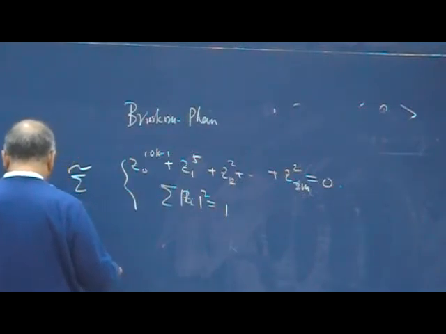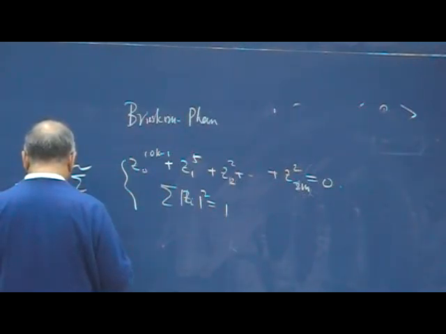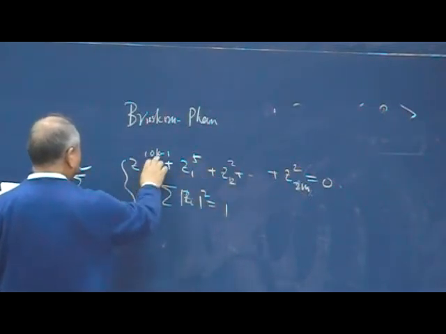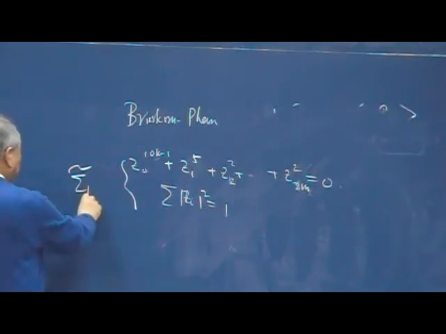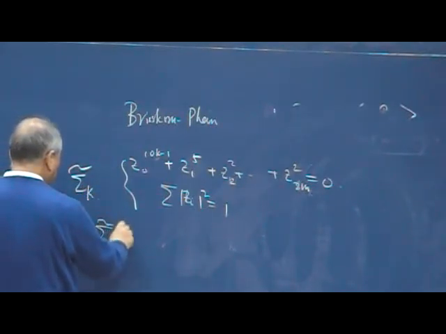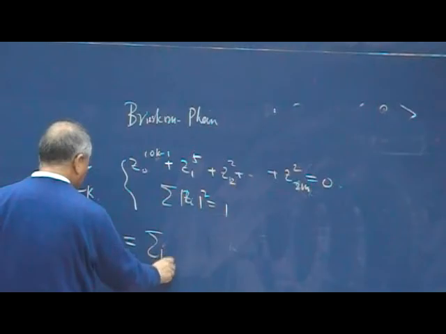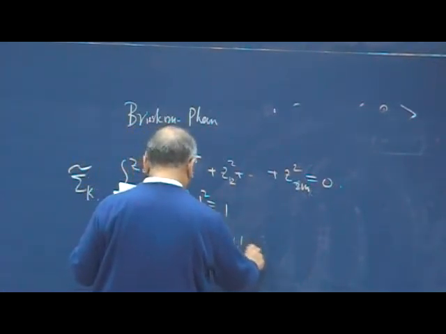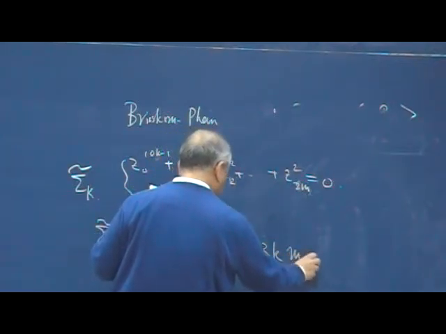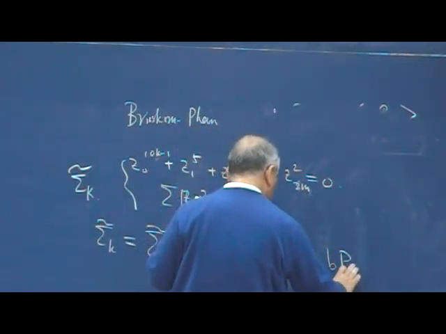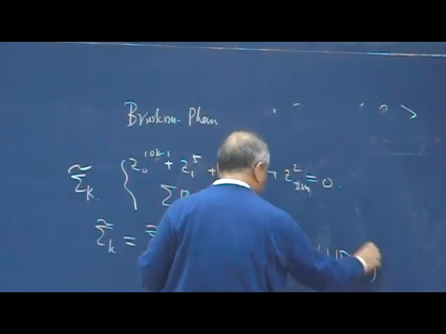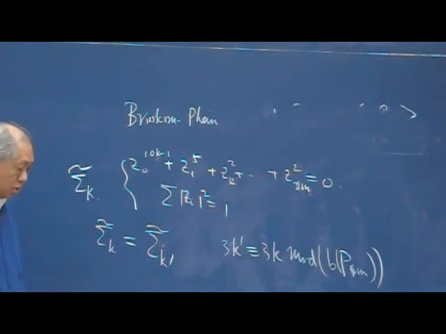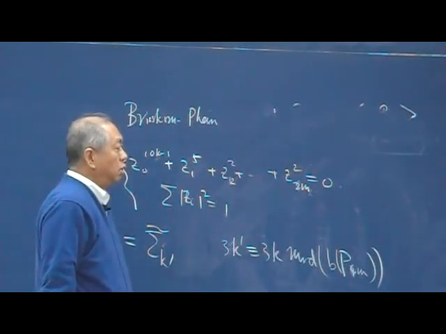And it turns out this manifold is, well, first of all, this K also has a K here. So sigma K filter is equal to sigma K pi filter only if 3K pi is equal to 3K mod BP 4M. So there are going to be different converse relations that we have upon it.